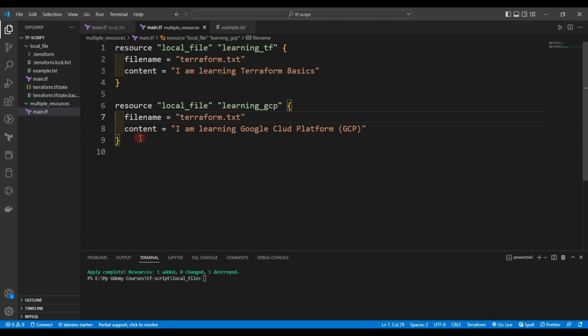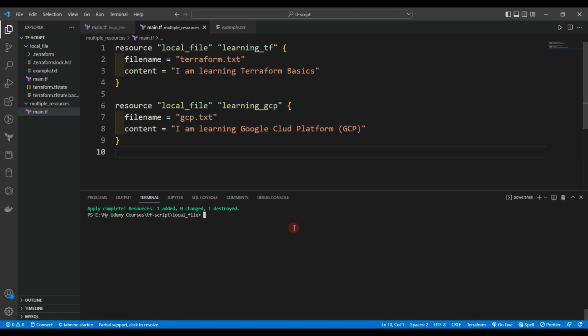The first one, let's change the file name to gcp.txt. The second resource block is gcp.txt, and the content is I'm learning Google Cloud Platform GCP. Let's give it a try now.